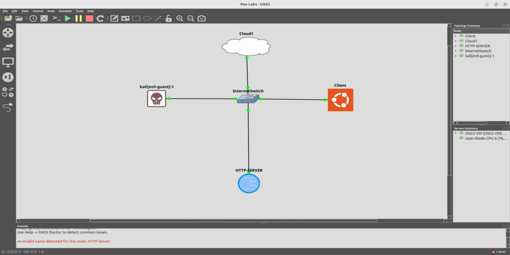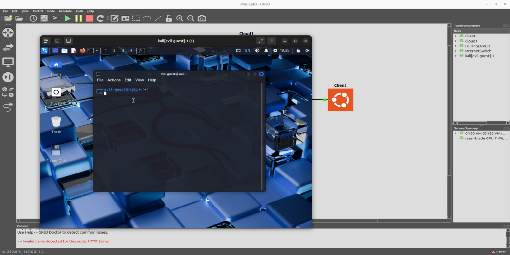So we'll go to Kali again. Then we want to set up ARP spoofing. So we want to confuse this client and this server, so that they think they are communicating with one another, whereas they are communicating with our machine. They're communicating with this Kali. So we want to confuse them. That's what we call ARP spoofing.